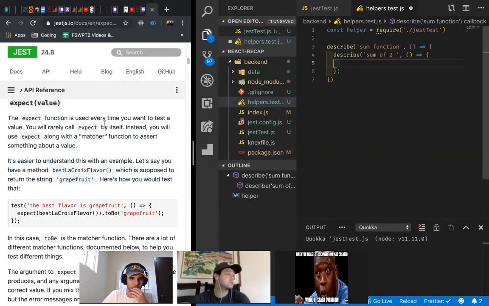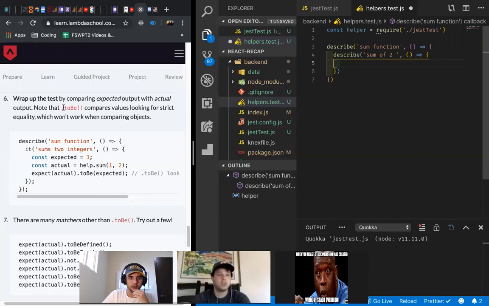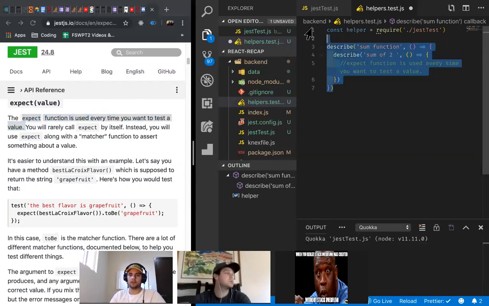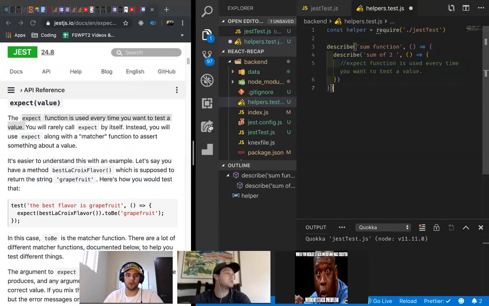So the expect function is used every time you want to test a value. Okay, so that makes sense, and that wasn't mentioned here. And actually, I can write that. I'm going to copy and paste that right here, because I'm going to get this code and paste it into my boost node.